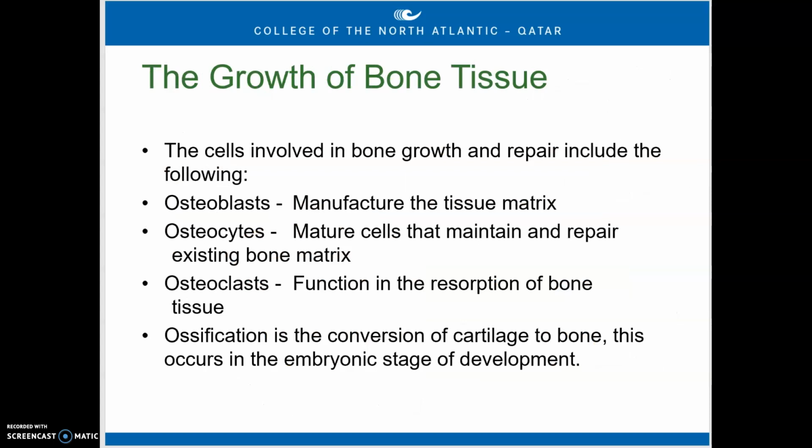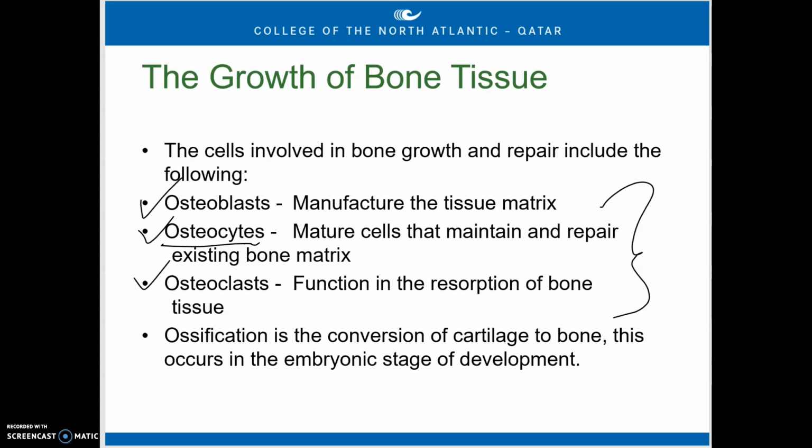Okay, so we've talked about the organization of the tissue. Now we'll need to talk about some of the cells that are present in the tissue. These three here are all going to be different types of cells. Okay, the osteocytes we've already talked about. Right, those are mature bone cells. They live in the lacunae, and they're there for growth and repair, for maintenance, to make sure the existing bone stays healthy and carries out regular metabolism.